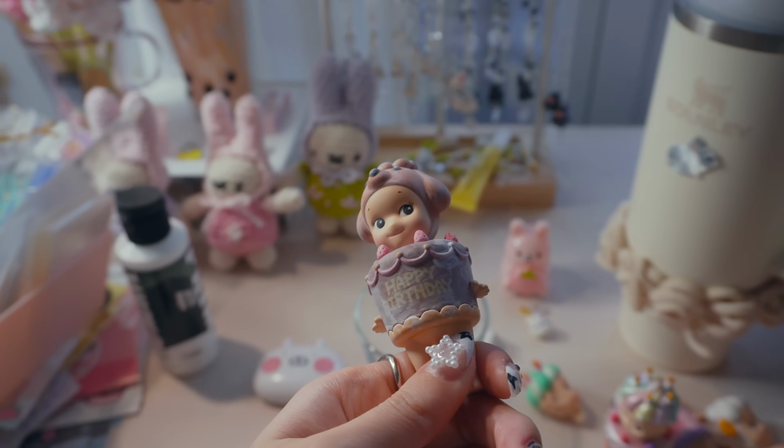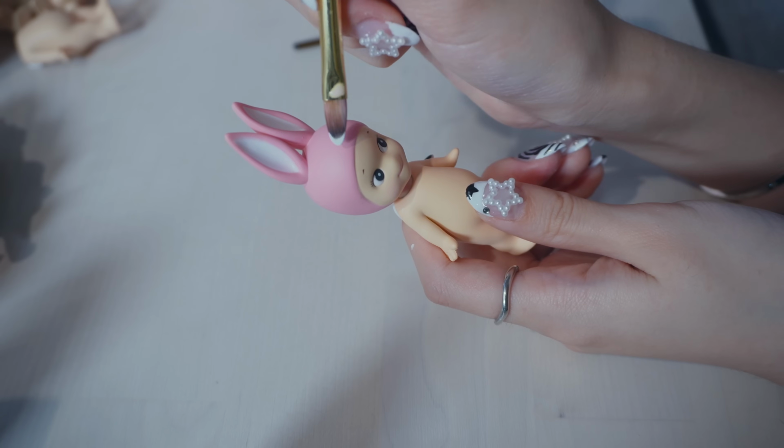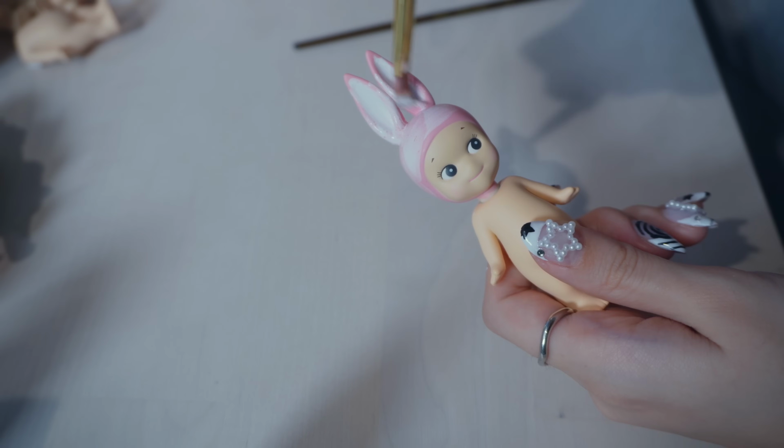Here is the baby with one coat of primer. It's a little bit more dulled now. Bunny head also needs to be primed, so I'm gonna go ahead and do this one.